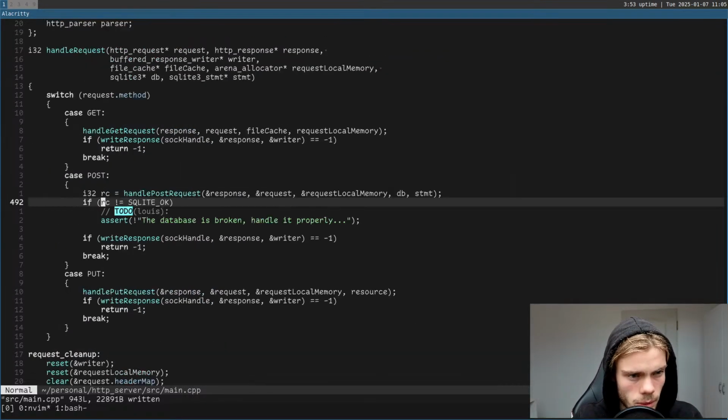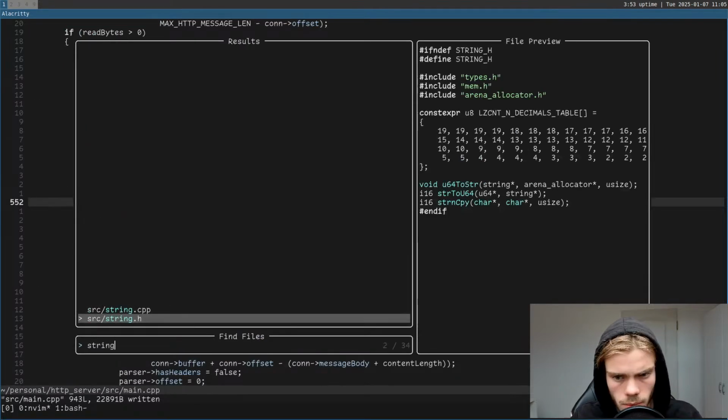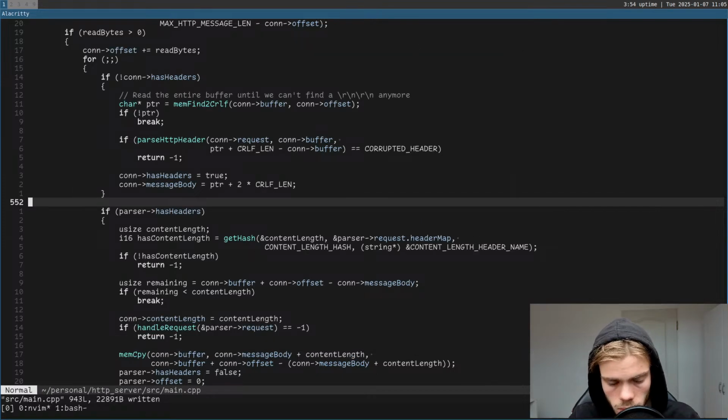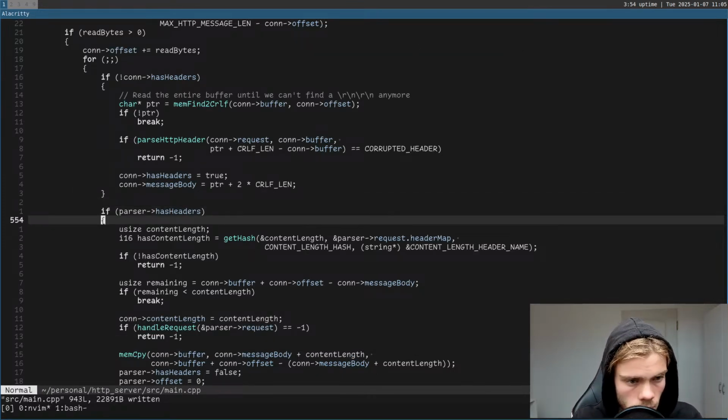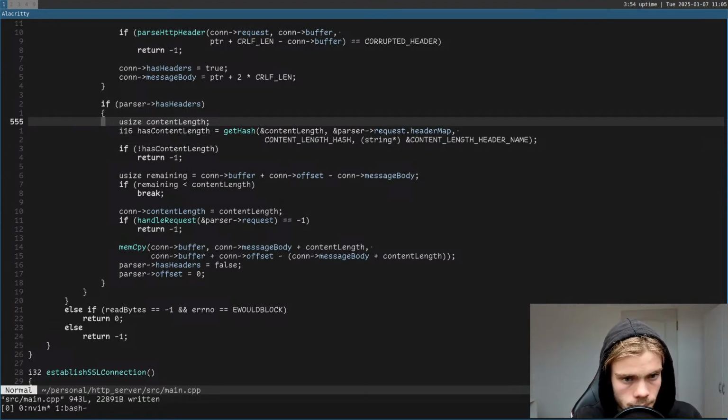I don't remember how we got the content length, so this was probably in string. Start to u64. Hash. This is string, content length string.